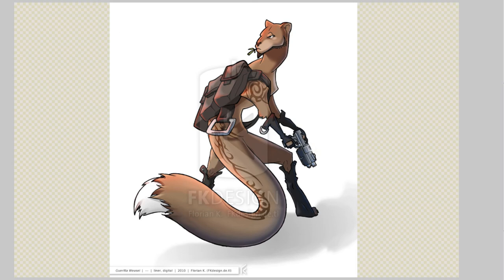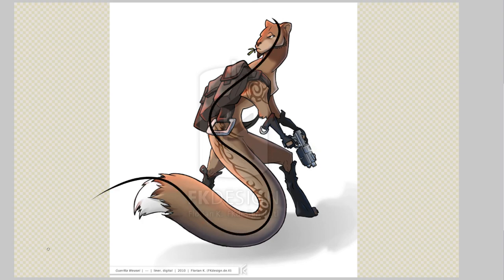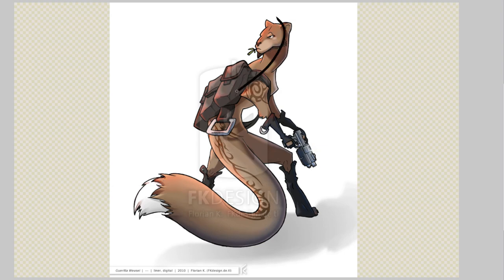All right, I'm back with Gorilla Weasel by florian-k, very awesome artist. Got a lot of what I am talking about already in their art. So, can't say much, but my biggest problem with this one, I'd have to say, is there was kind of a problem with negative space and balance in this. You do have this really wicked cool line of action. This is one reason why I fell in love with the weasel I was animating, is because it's like a snake. He just kind of keeps going.